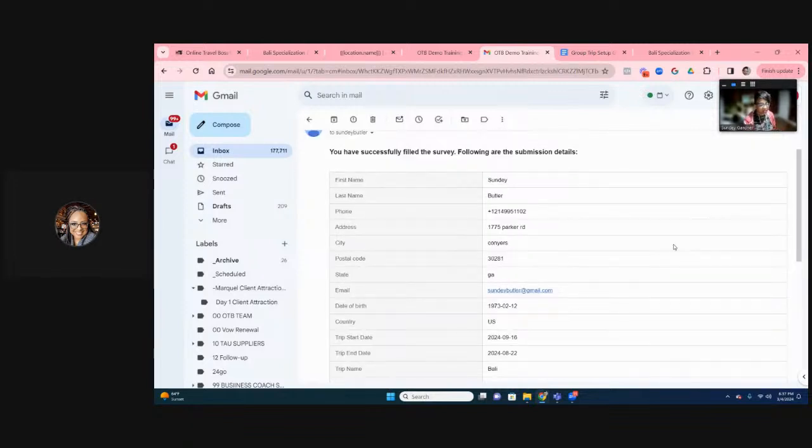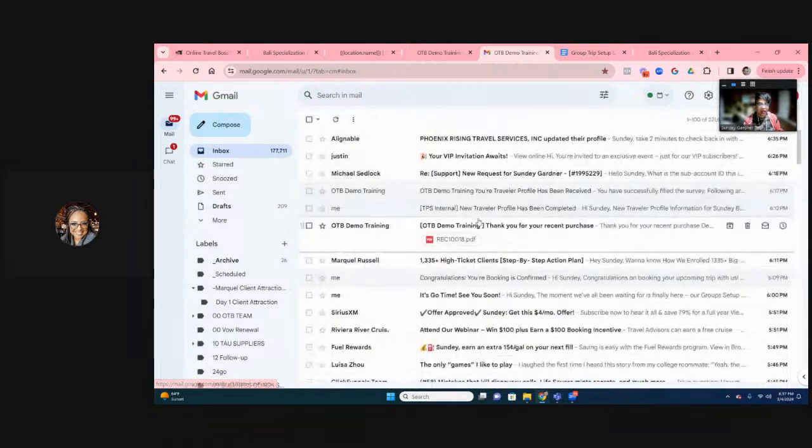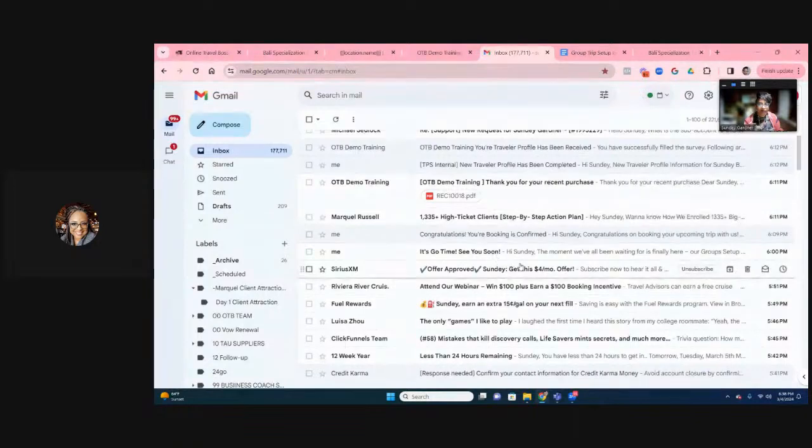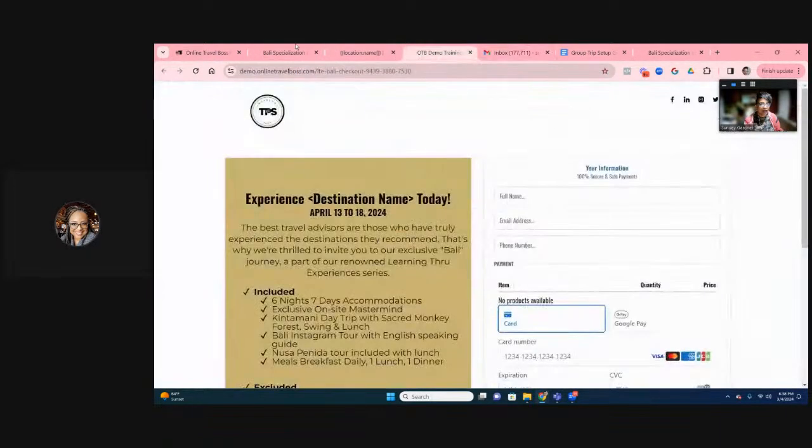This is going out to the client. These are all features that we've turned on in the system and that I went through in the client booking part. So this stuff is already set up and it's already working for this group booking. And so that is pretty much the automation that's going on right now for this particular booking.